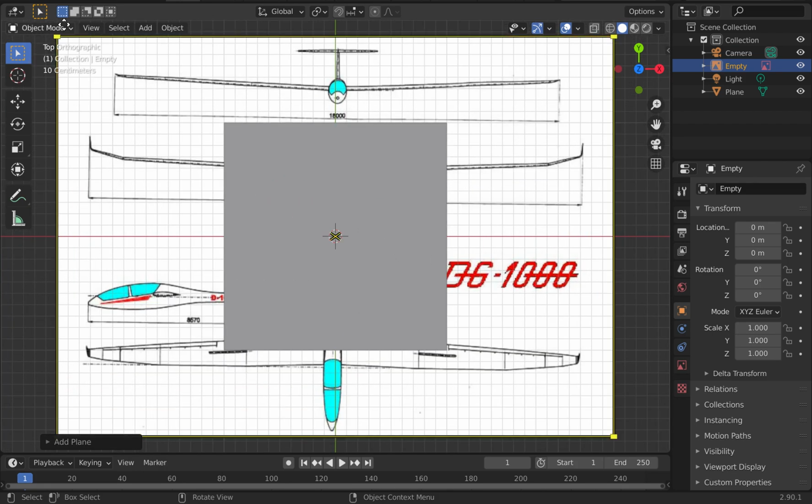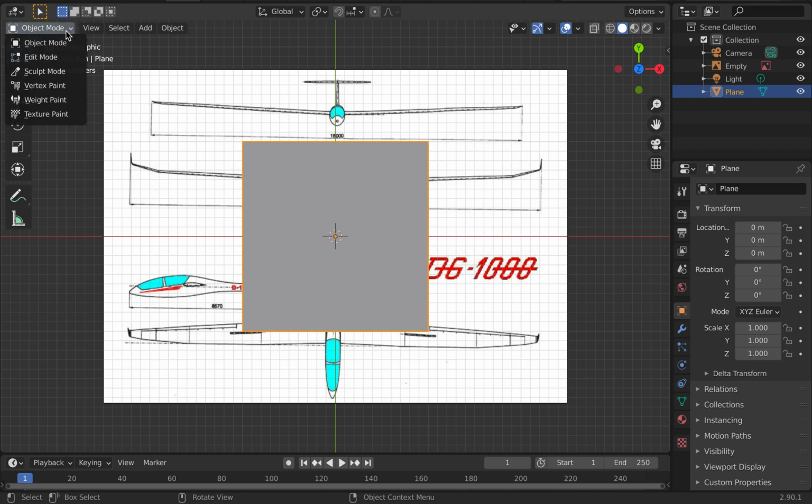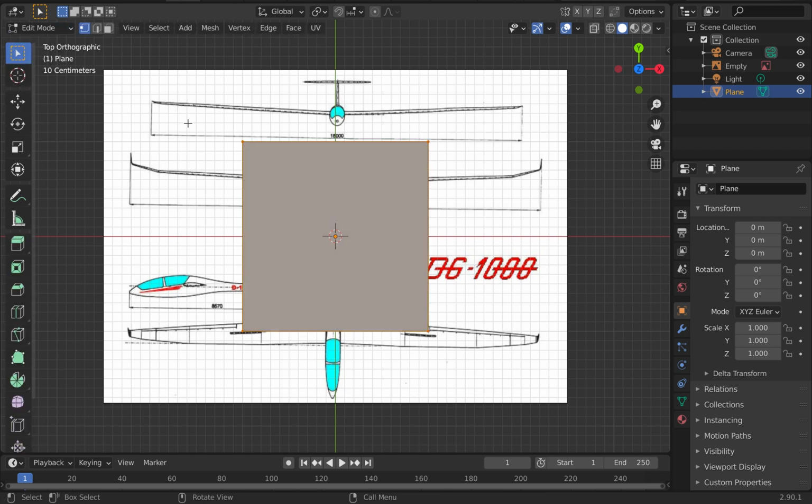Now I go into edit mode, but look, I'll show you something. I can't go into edit mode. Where did all the options go? At the moment I've selected this image, but now I am going to select this plane, and then I can edit this plane, because it's something the Blender file can understand and edit. The Blender file cannot edit this JPEG file.